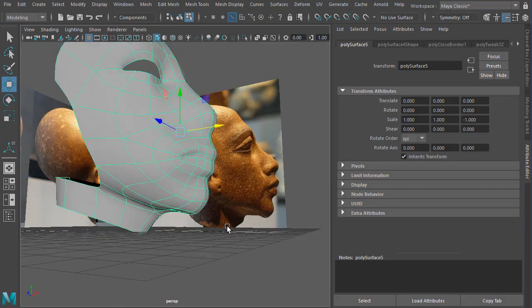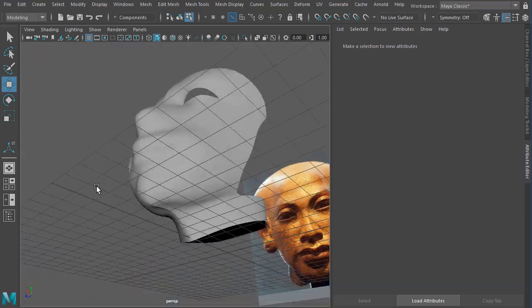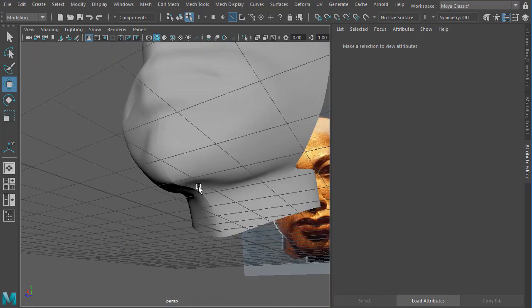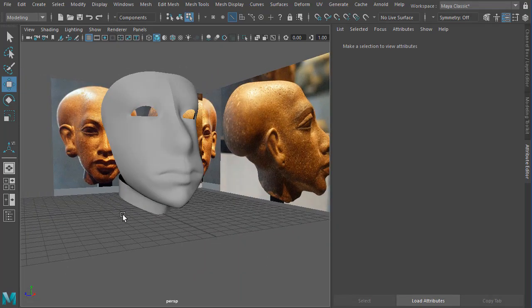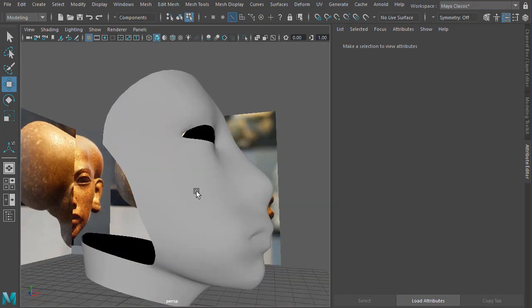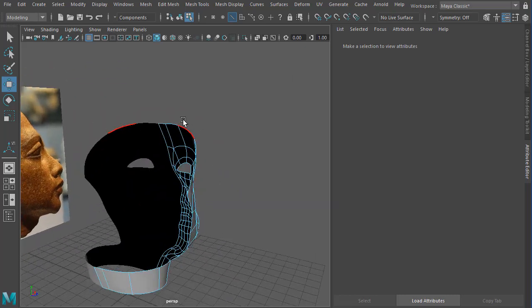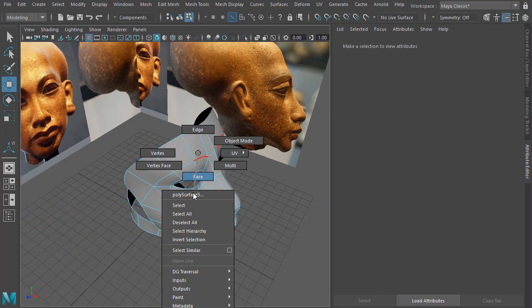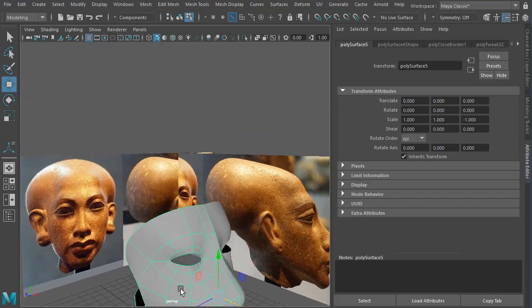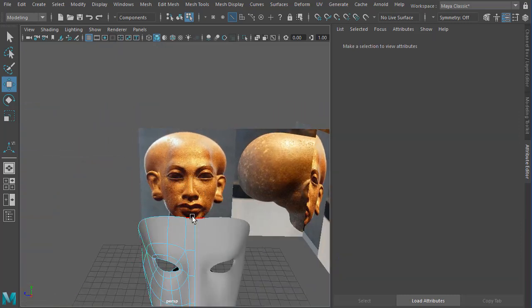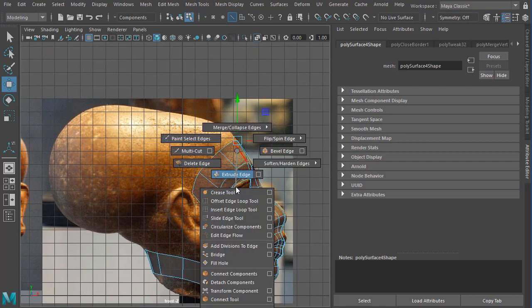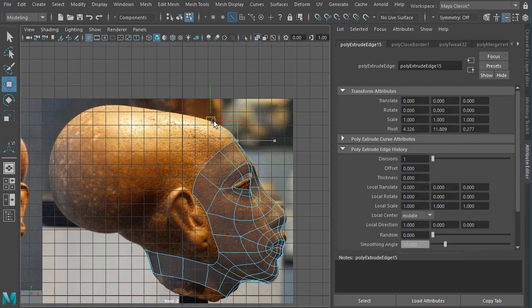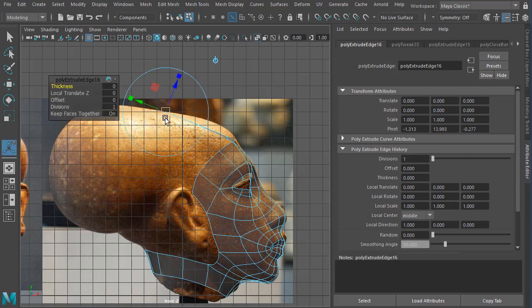So let's try to smooth that out. Looking good. We just have a little line that is in the middle that will be fixed when we just merge these two faces together as one. Okay, so now we'll just continue on extruding from the head. So that goes from here. I'll go ahead and take a look at the side view, extrude, push this up. We can actually just create few, then we can add more later.